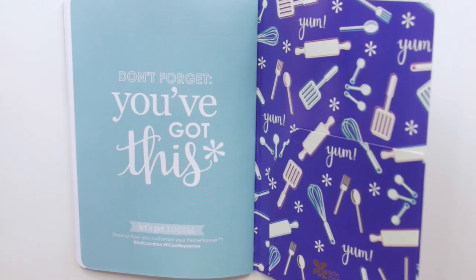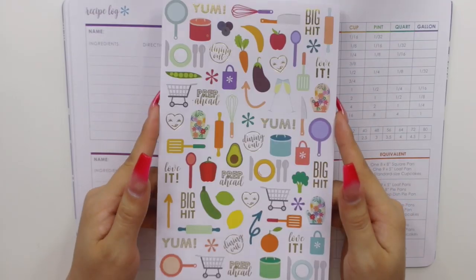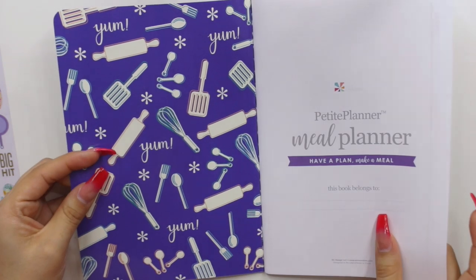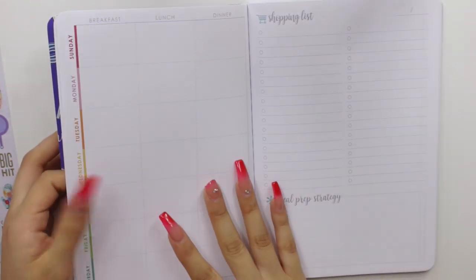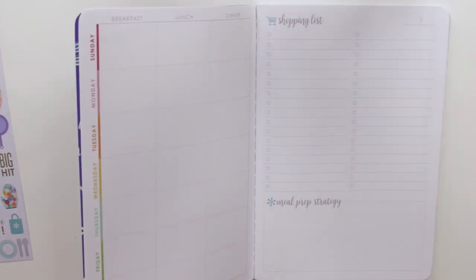I didn't show you guys, but with every petite planner that Erin Condren has, you do get a sticker sheet. So this is the meal planner sticker sheet. Really cute, I think. So what I'm going to do is, I didn't want to write on the very first page just because I never like to do that. I don't know why. I might just end up sticking these. Yeah, I'm just going to end up writing on this side, but I'm just going to fold it like this.